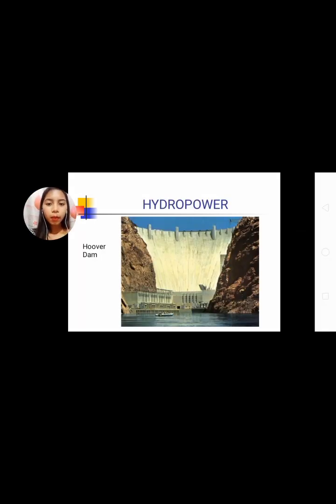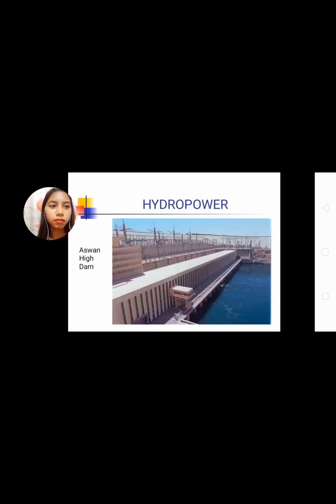Hydropower or hydroelectric power, also known as water power, is the use of falling or fast-running water to produce electricity or to power machines. This is achieved by converting the gravitational potential or kinetic energy of a water source to produce power, just like the illustration below. So how does hydropower work? A conventional dam holds water in a man-made lake or reservoir behind it. When water is released through the dam, it spins a turbine connected to a generator that produces electricity.